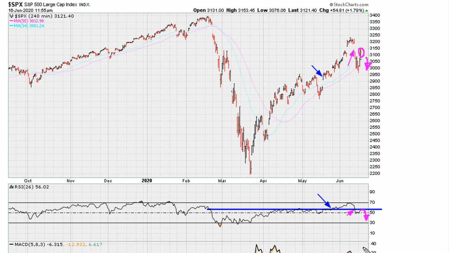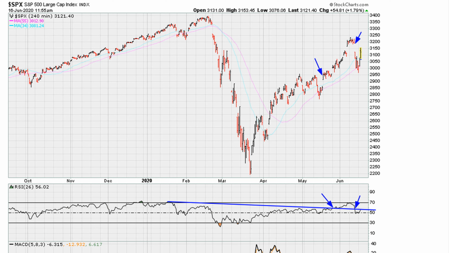So that's another view. There's line number 3, believe it or not. It's a different way of looking at it, with the same conclusion. And it is this RSI topside resistance line. And again, we see what happened here. We went above the line with a bias to the upside. We break below the line, bias to the downside, and now we've rallied all the way back to the line.